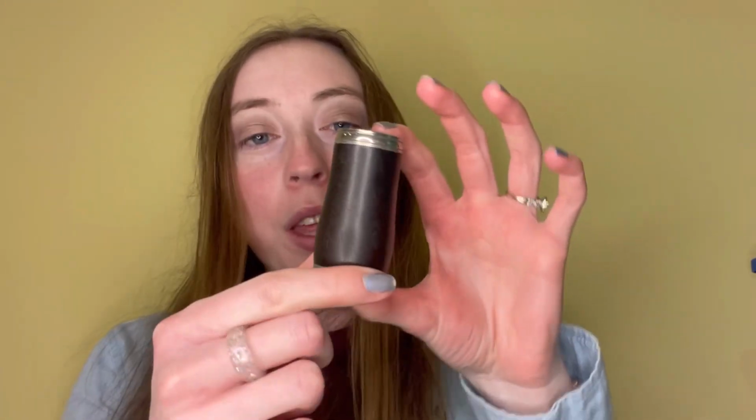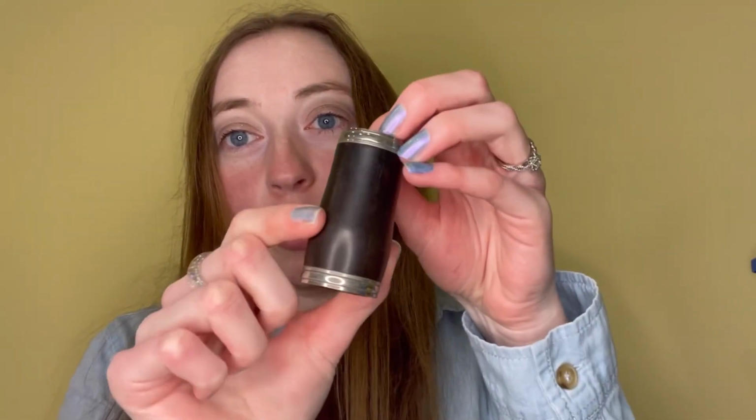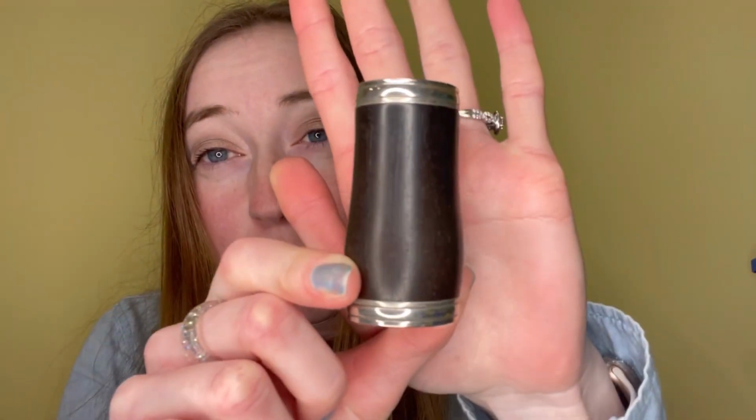So now we're going to take the barrel, and if you can see, the barrel looks different. It's not uniform all the way down. This part is a little bit bigger. It's kind of hard to tell, but it does curve out a little bit, and this part is skinnier. If you try to put the skinnier part on, it's not going to fit. So make sure to take the big part and twist it all the way down. Now, you might not necessarily press it all the way down. Once you get more into playing, you'll figure out how you can manipulate this to make your sound in tune. If you're sharp, you can wiggle this up, and it should help bring you more in tune. It depends on how much you'll have to go. But if you're flat, you can press it down more, and that will help you become more in tune. That's when you start playing. But I'm just going to keep it all the way pressed down for now.